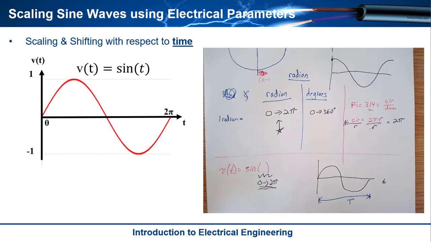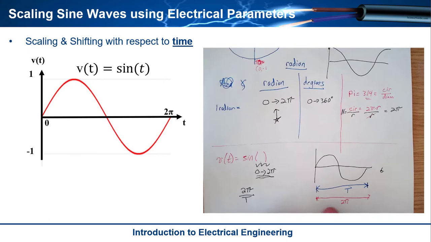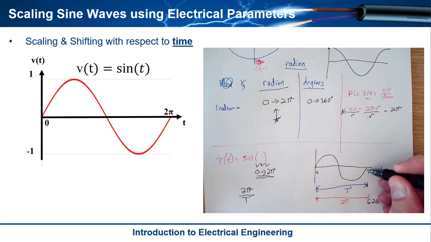Well, here's what we could do. If you want to take something like a range, you have this and its base is 2 pi. So you have 2 pi. What I could potentially do is say 2 pi, and divide it by the period. If I did that, I would divide the range of this sine, so 0 to 2 pi, which is 6.28, by the period, and what that allows me to do is allow time to march from 0 up to the period.